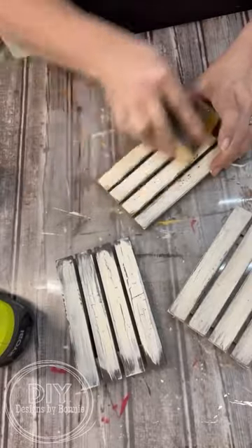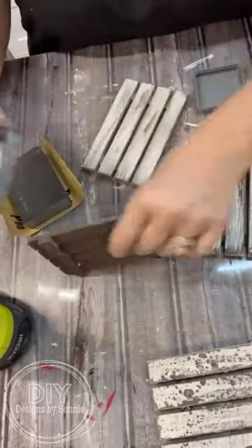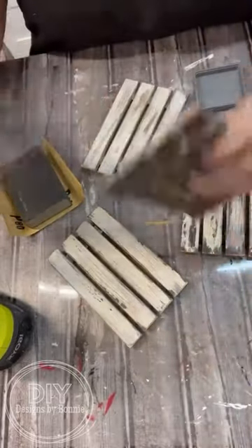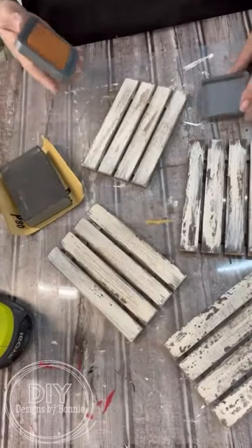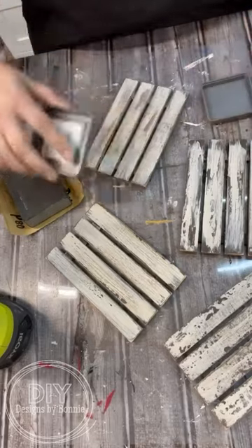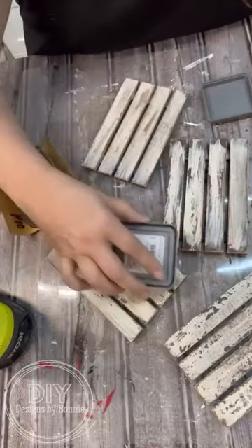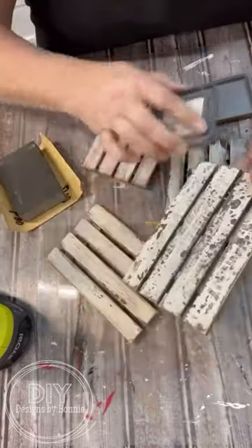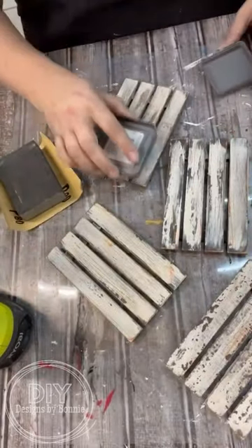I could do that for days. I'm going to take an ink pad and add another layer. Look how it made it chunky in some spots — I love it! We're going to add just a little bit here and there, that next level. I love layers, especially when you're antiquing and going for that crackle finish. This is kind of a rust color, and oh, I love that one — that's my favorite one so far. They're all just different.